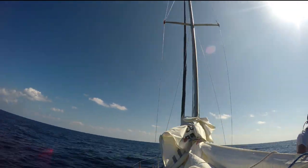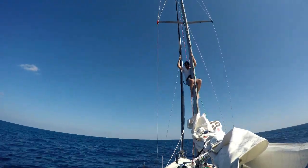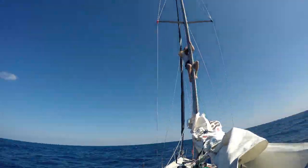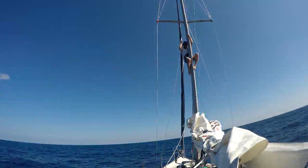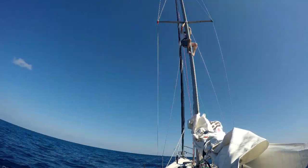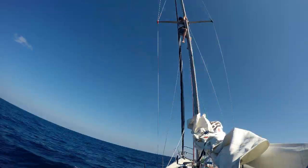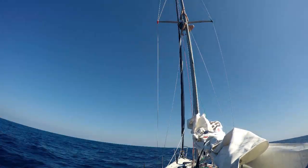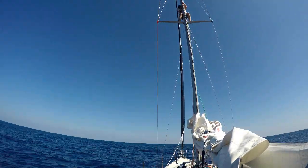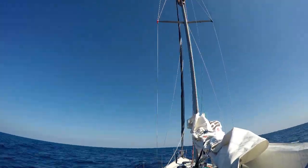As you can see right there, that's my own stupid fault. I was trying to hook the main halyard back up to the mainsail and I let it slip right out of my hand. Because of the rocking and rolling side to side it goes flying around in the rigging and next thing you know it sucks all the way up to the top of the mast. It was really disappointing. So I had to give Megan the bad news that not only did she have to run me up the halyard again, she had to run me all the way to the top — a good 60-plus feet. It was really scary, but something we had to do. We're about 200 miles from land and it just had to be done.